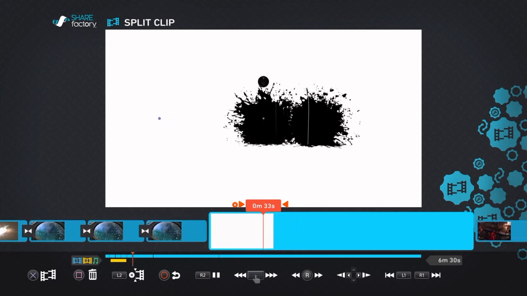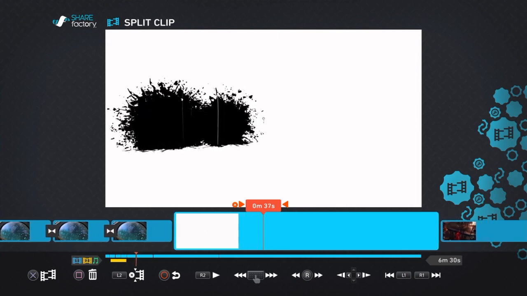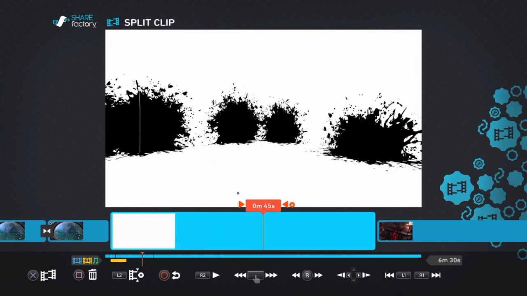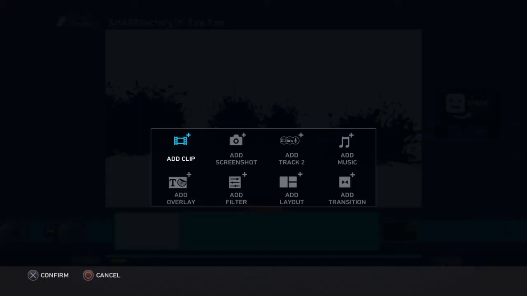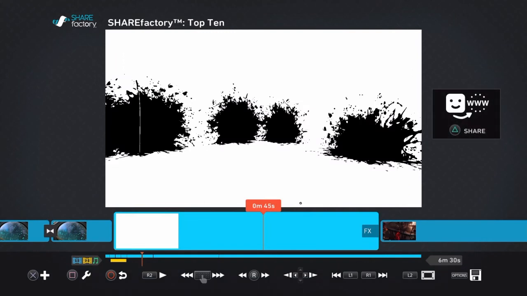As you go through, you can just throw down ink blots, all randomly as you go through, punching out little black areas throughout the entire game. So what you can do here is add the new 2 color filter. And what 2 color does is it segregates game clips into light and dark values, like 2 primary colors.